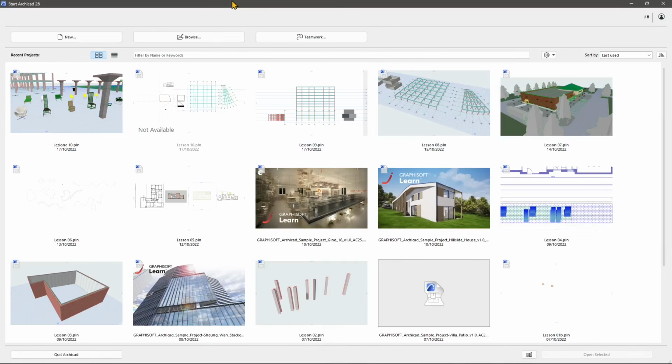In the previous lesson, we saw how we can import objects from the libraries that we can manage in ARCHICAD. So we saw how we can install and also create our own embedded libraries by importing objects from different software. In this video, we're gonna concentrate on our own project. So we're gonna start with the reference image and then build up a project using building information modeling tools like the walls, which are probably the most important and the first tools that you're gonna use.